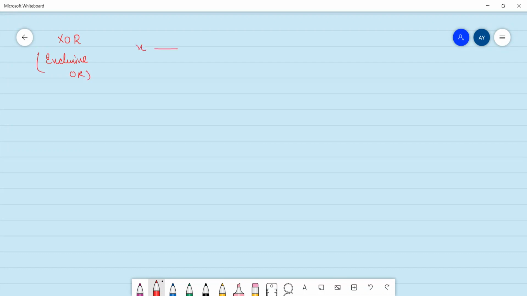Same thing, you'll be having x and y circuits. As we are talking about OR, you'll have a connection over here. Now we are talking about exclusive. So there will be another circuit which connects the, I'll draw it a bit more clearly. You'll have x, then you'll have y, then you'll have a circuit, and then you'll have another one which actually connects. Okay, so this is what XOR is, and the truth table is x, y, F. This is 1 1 1 0 0 1 and 0 0.